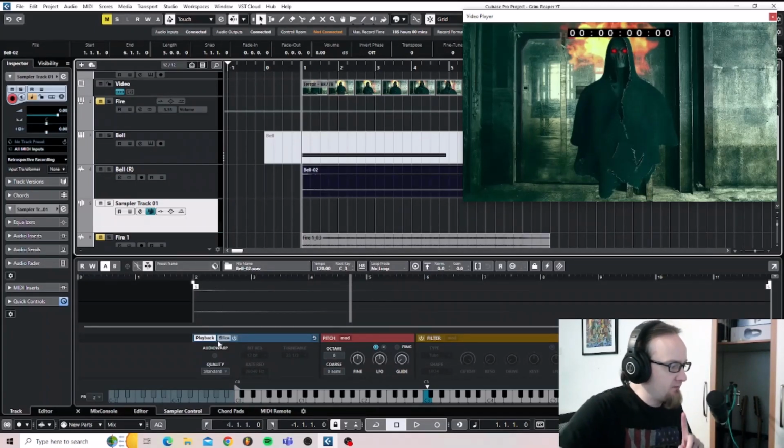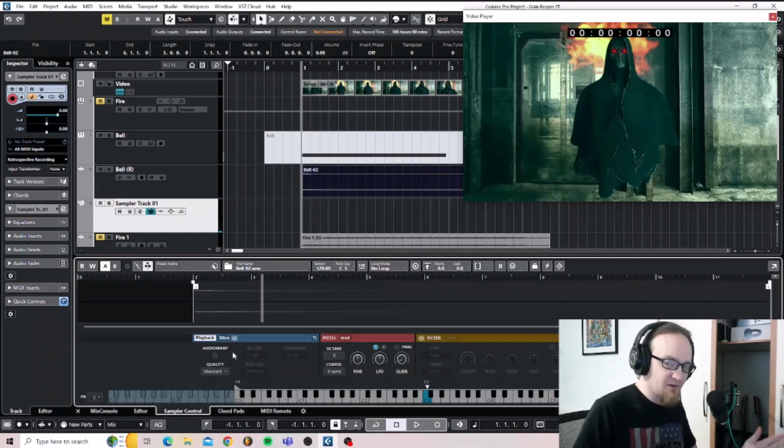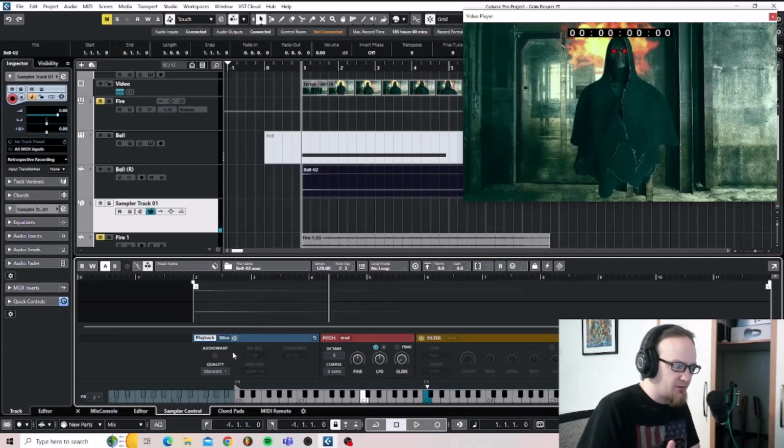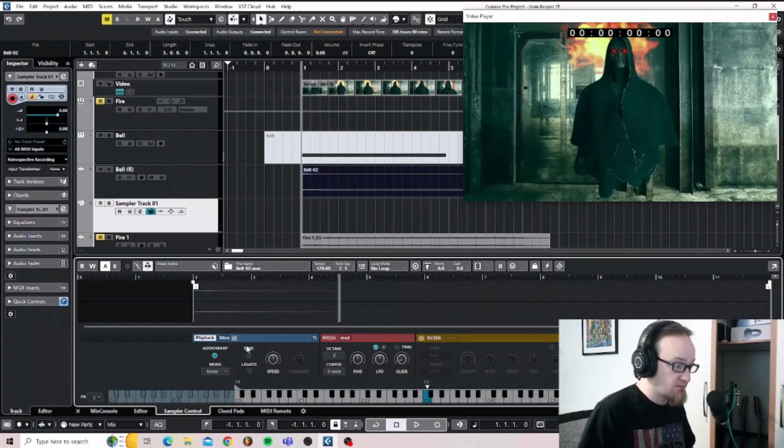But we'll have to make sure that audio warp is on, because what that does, if it's off, it's going to change the pitch, but the length of the note is going to be longer. So that's the original sound. And if I play that an octave lower, it takes a lot longer to get to the end of the note. So if we click audio warp, the length of that sound is going to stay the same.